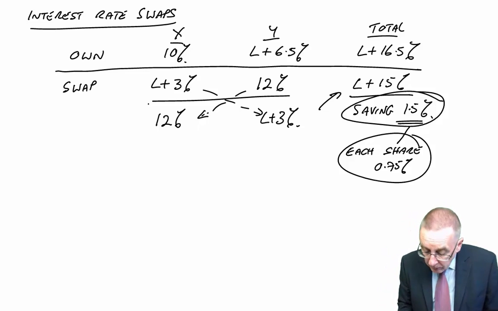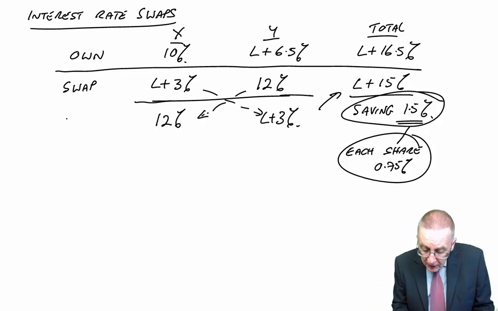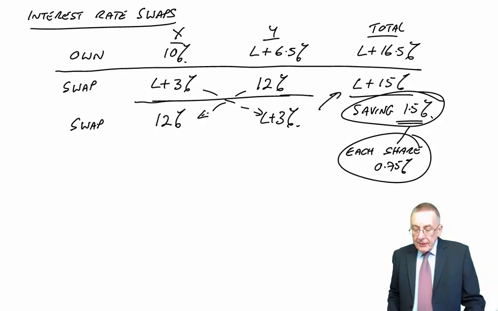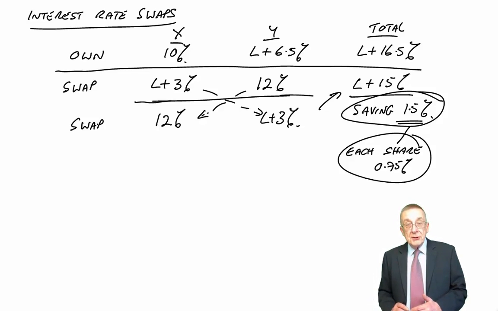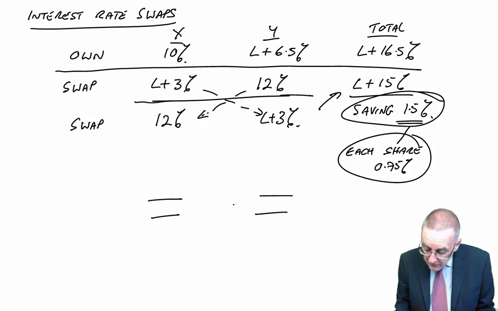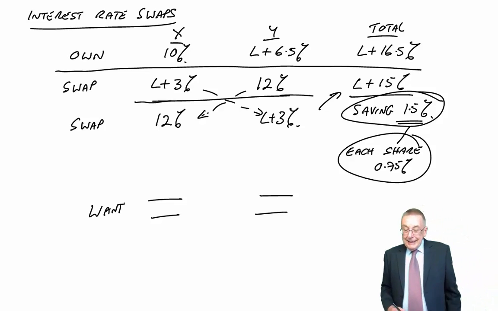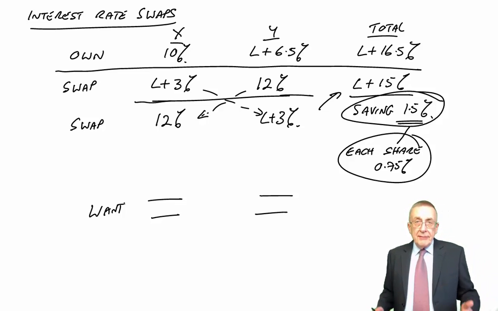How are we going to achieve it? Now, watch me very carefully. You can set this up in different ways. But just watch. At the moment, after swapping, I hope you'd agree that if you followed me so far, X will be paying 12%, Y LIBOR plus 3. But what do we want them to pay? Now, this is the bit to make sure you get. We want each of them to save 0.75%.